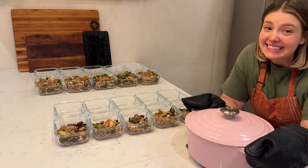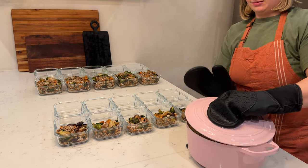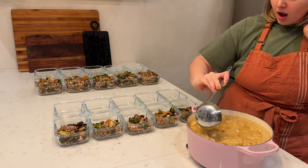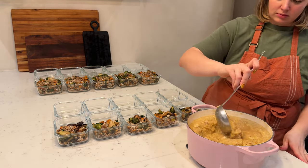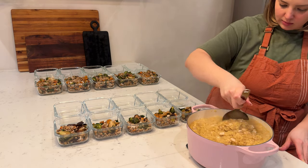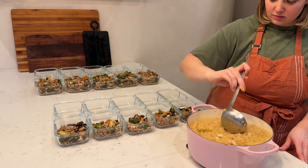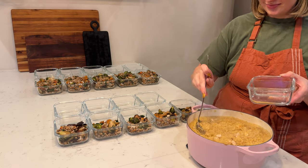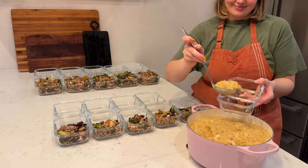Now that those are all portioned out, we'll move on to the next meal, which is our cauliflower leek soup with some chicken in there as well. So I'll give it a stir. It was being kept warm on the stove and it smells amazing. Again, so many good flavors and smells here. So I'll portion that out next.